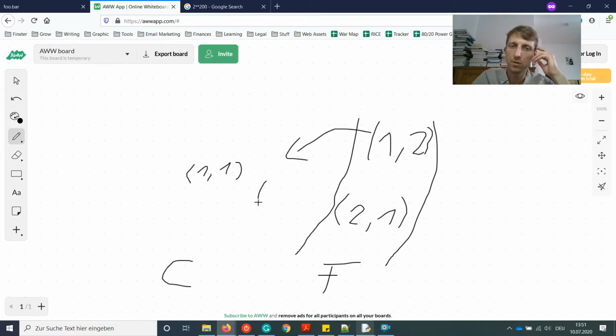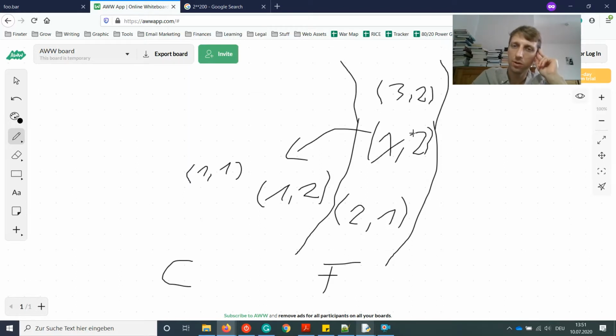Now we can simply select one state and move it into our core. So now 1, 2 would be in our core, and we can generate the next states, the neighboring states, right away, which is like 3, 2. Now they are in our fringe. This one is removed from our fringe and moved into the core, and then we also have a state 1, 3. This way we always need to decide how to select the state from this fringe and move it into the core.